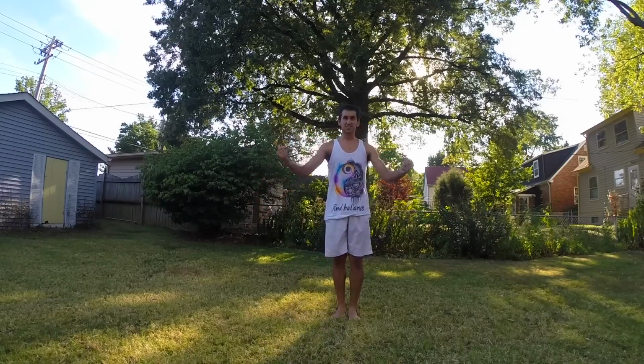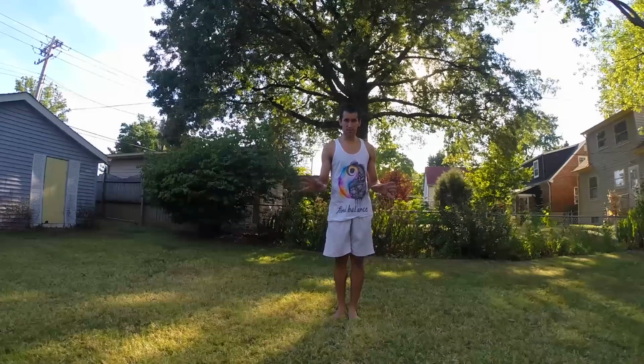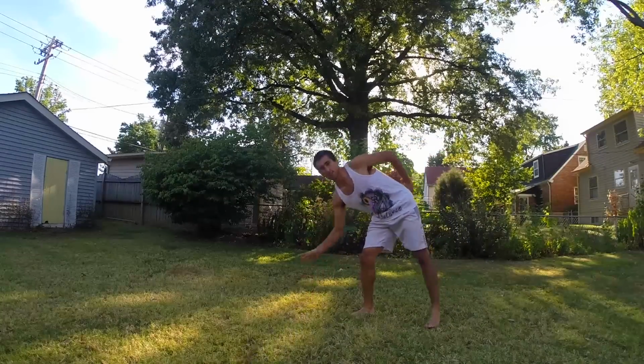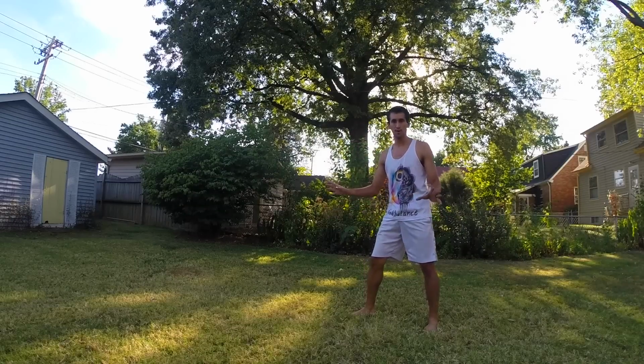Now, touchdown rise, very similar to the Gumbi. In the Gumbi, you have that support of being able to put that hand down right away, so you always have something touching the ground no matter what.